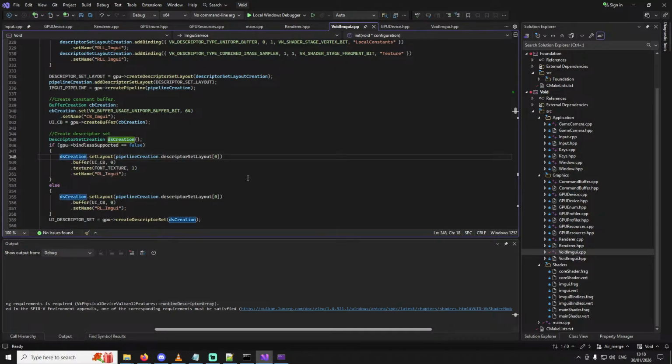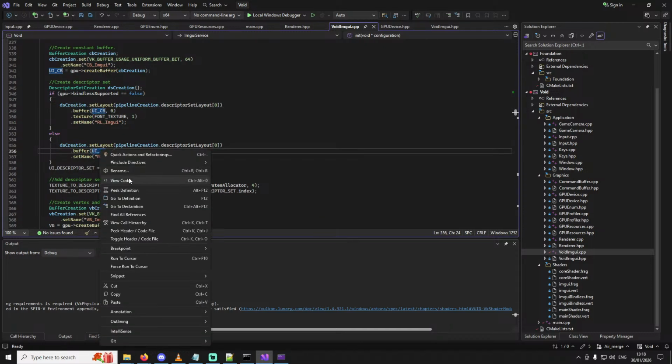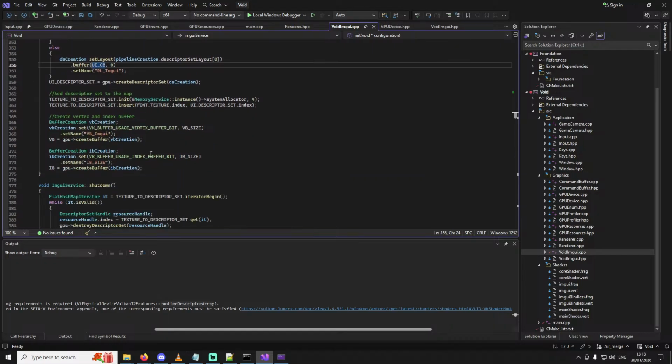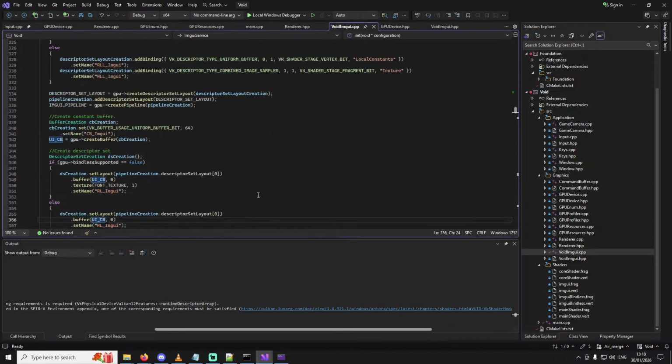So this is our descriptor array. UI command buffer? I need to rename these. Okay. I mean, we can enable that feature and just see what happens. Just seemed a bit odd there.